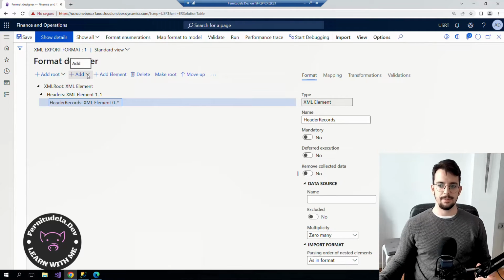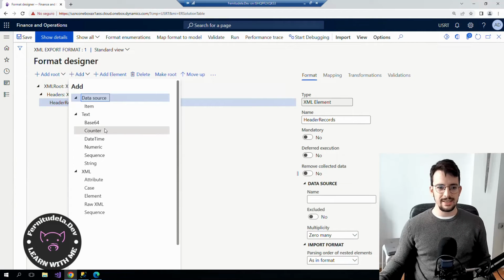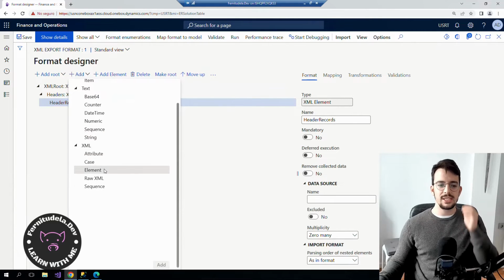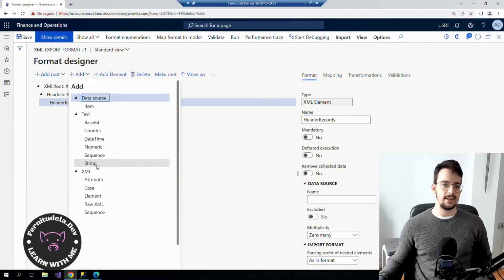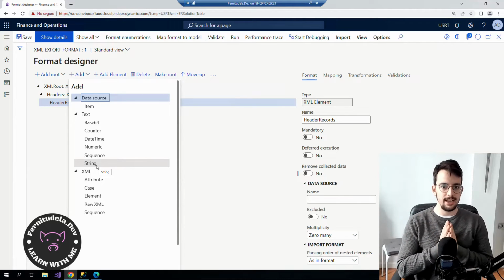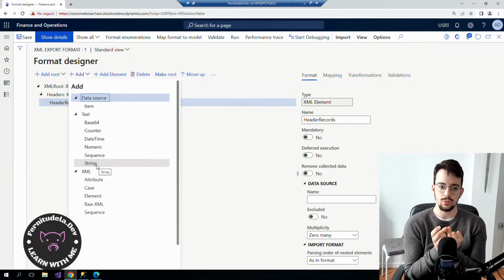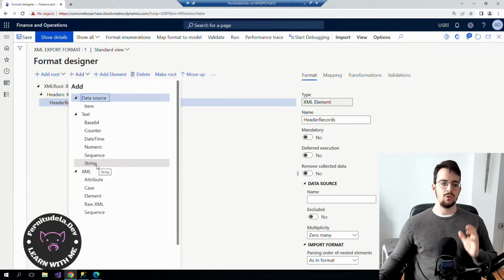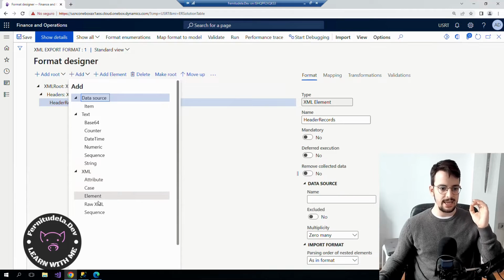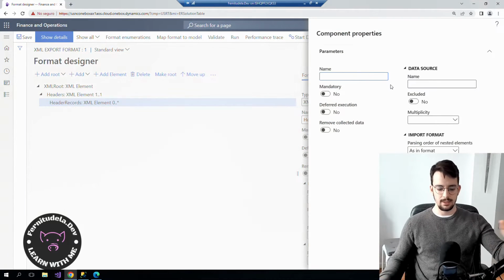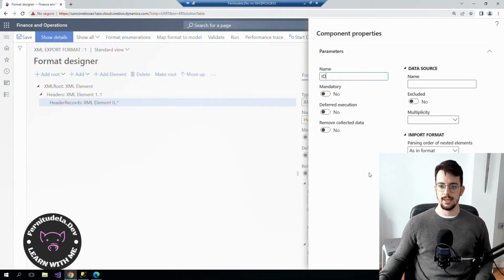And here we are going to add ID and name, but we shouldn't add, for example, the ID as a text string, because that means that there will not be a specific node for our ID. So what we are going to do is to create the XML element for the ID, call it ID.